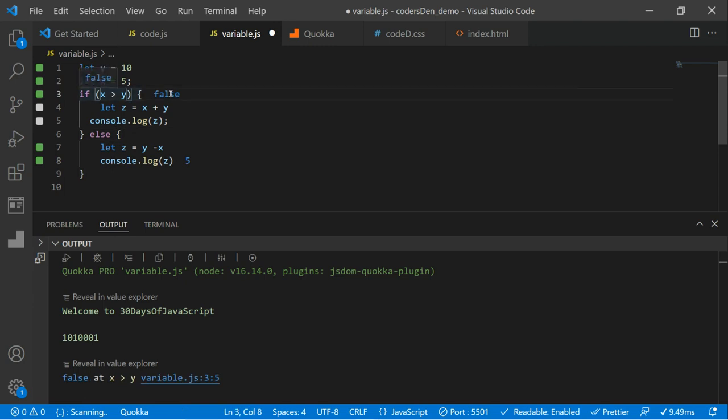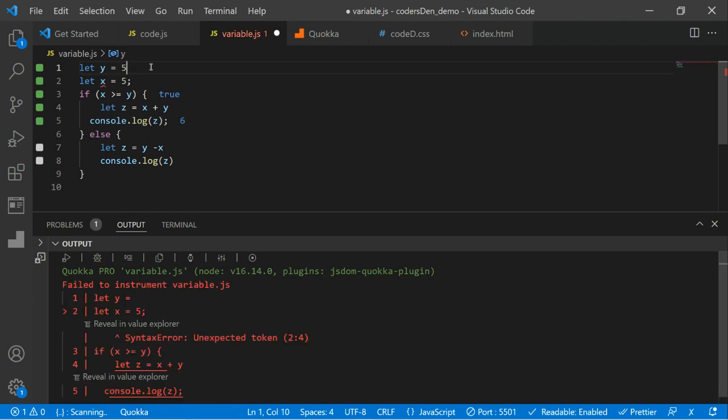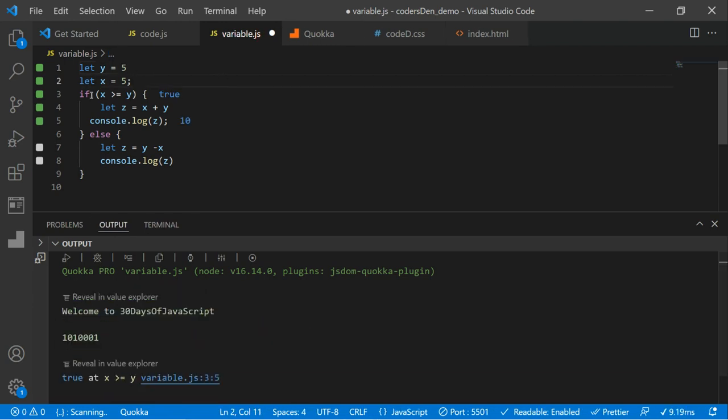Now, let's say we have something like this. Now, I don't like this, it's giving you guys the answer. Okay, now the condition is if x is greater than or equal to y. Is 5 greater than y?